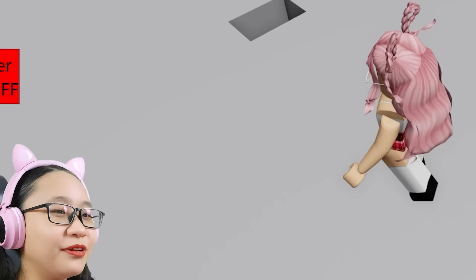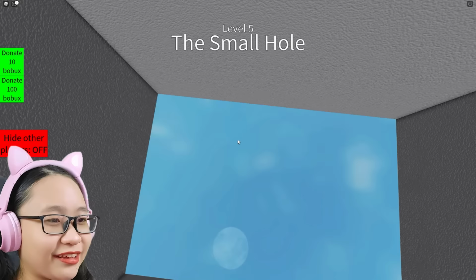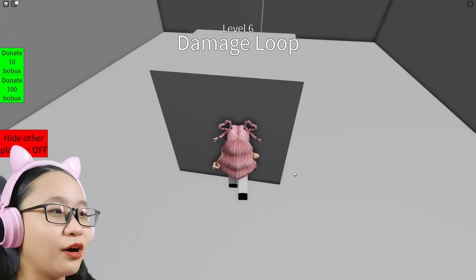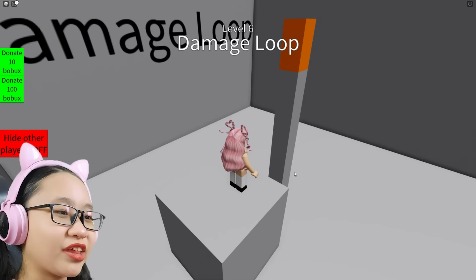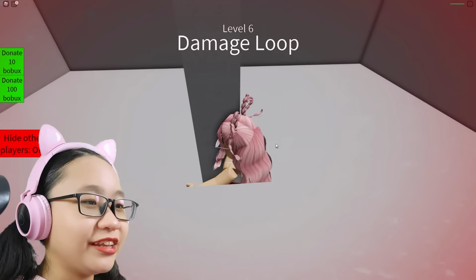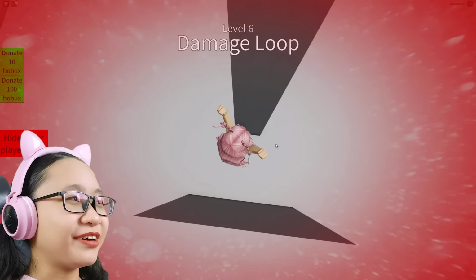The small hole. Oh, gosh. Wait, can I fit? Can I fit here? Let's see. Oh, there we go. There, I died. Great. The damage loop. Oh, we can't push the block. Oh, no. Okay, we just have to keep on jumping on this brick. Oh, gosh. And I miss. Oh, this is gonna take a while. There we go. Come on. Hurt me. Kill me. Oof me. That sounds so weird. Come on. Ooh, one more. There we go.